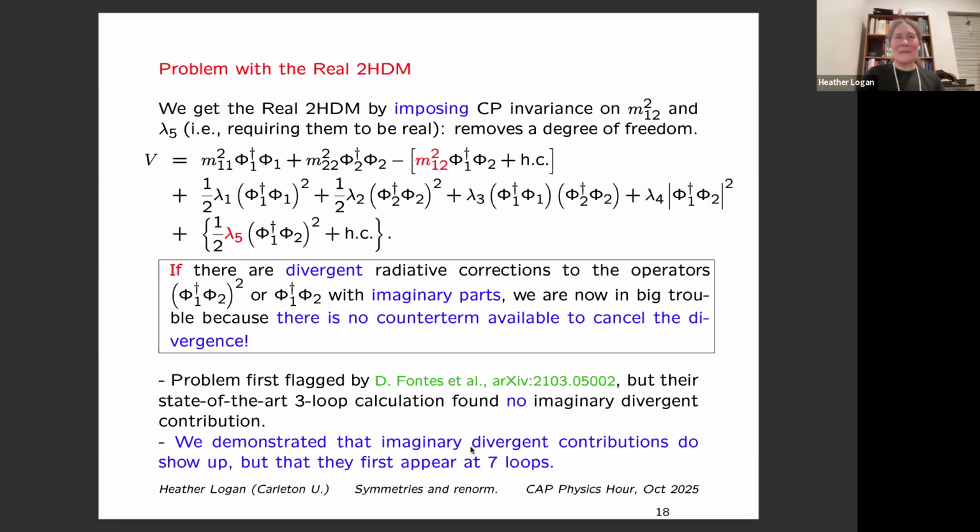And we kind of got deeper and deeper into the problem, and wound up being able to demonstrate that, yeah, you have a cancellation of 3 loops. In fact, you have a cancellation of 4 loops, 5 loops, 6 loops, and then at 7 loops, you should have something that doesn't cancel.